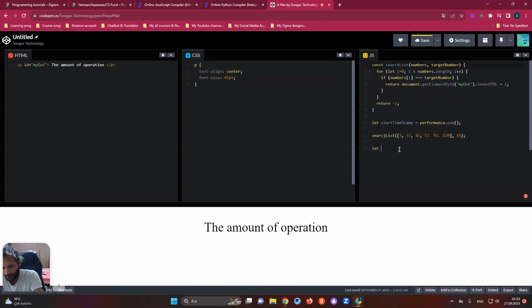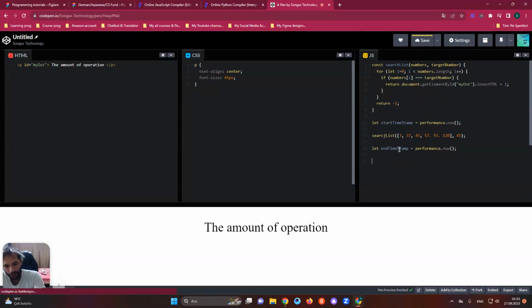We can just say now endTimeStamp like this. Now we can just say again performance.now, the same thing, because it will give us the ending time now, and it's okay like this.